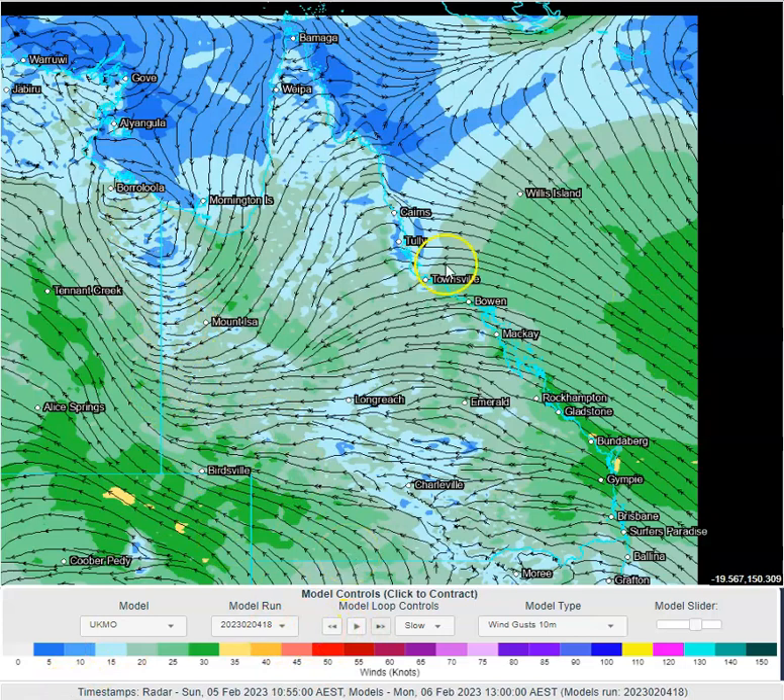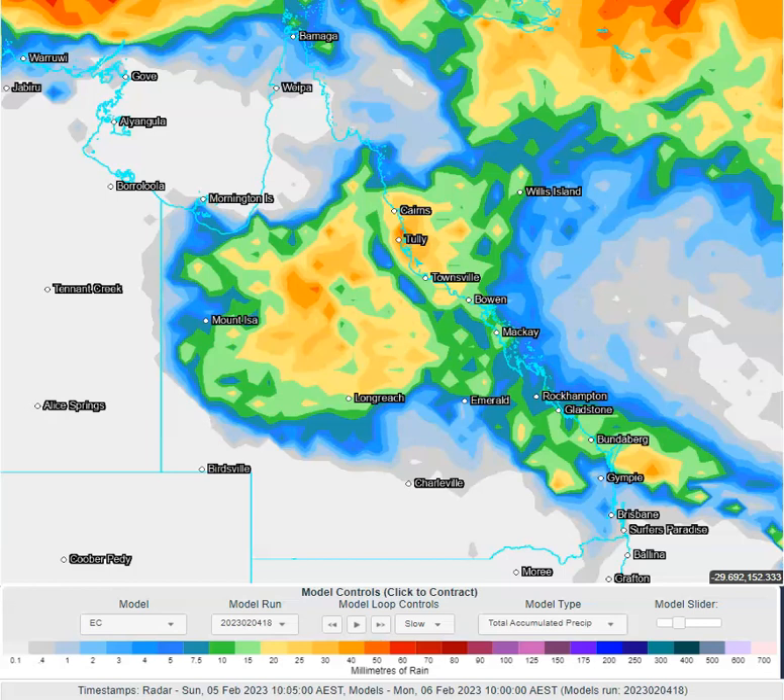Quite clearly we're spreading a lot of our moisture westwards and we're going to focus that moisture more towards western Queensland tomorrow. No sign of that low just yet on Monday — it's going to be way out in the eastern Coral Sea. Don't stress, it's not coming, it's not beelining at the coast. It will be moving westwards but we do expect a deflection to the south and southeast before it gets to the coastline. If you need it, hope you get a shower or storm — I'll talk to you again in the morning. Have a good day.